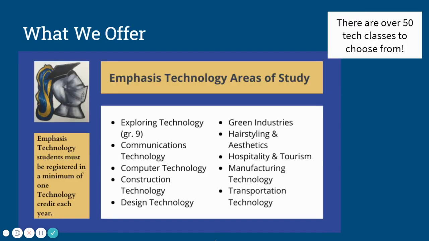We have a number of technology areas providing quite a variety of subjects. We have an Exploring Technology program in grade 9, which I'll explain later. We also have communications technology, computer technology, construction, design, green industries, hairstyling and aesthetics, hospitality and tourism, manufacturing, and transportation. In some areas there are more specific subjects — for example, construction technology includes woodworking, electrical, and our HVAC program. If you look in our course calendar, you'll see there are over 50 tech classes to choose from.